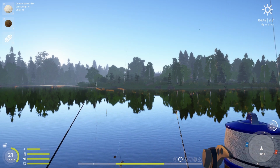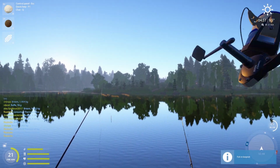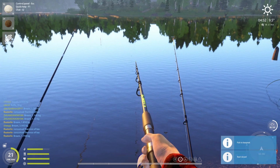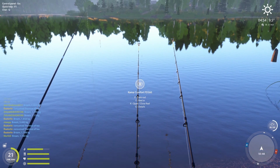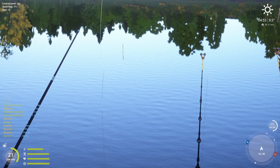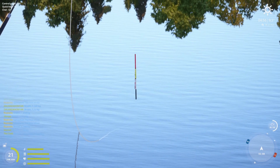There's another good one. 1.748. Not amazing, not horrible. Decent silver. Low wear and tear as well, so take it.